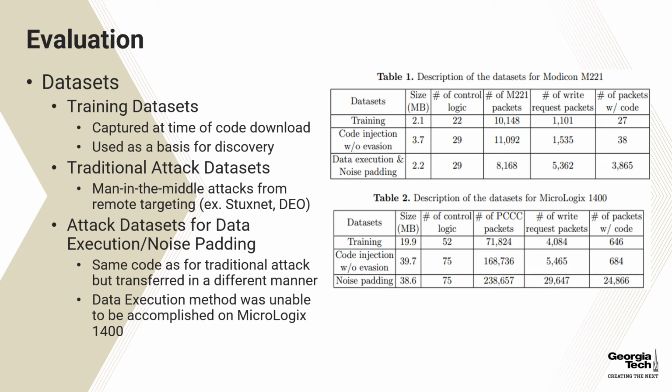Next, we'll look at attack datasets for data execution and noise padding. The same set of control logic used in the traditional attacks is transferred to the PLC. However, this is not done in the same manner. This is done in the 2 attack manners as described earlier. These 2 attacks, as a reminder, are data execution and noise padding.